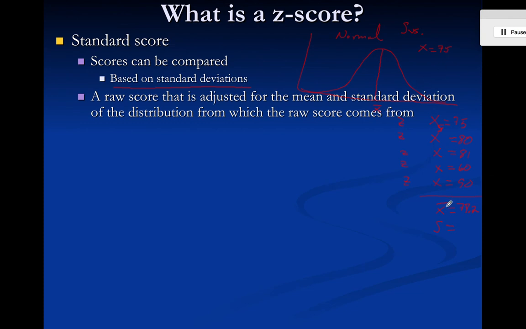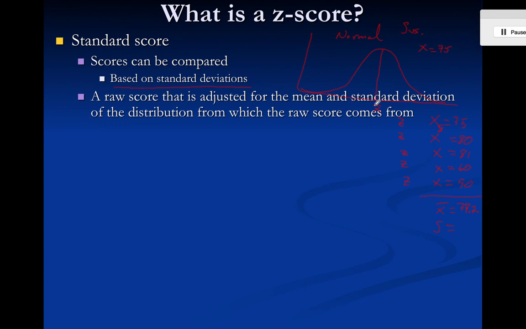And if you noticed here, I'm keeping these consistent. In other words, I'm talking about statistics here. I'm not talking about population parameters. So here I'm talking about my sample in this particular case. So we know that these five values give me a specific average. They're going to have a specific standard deviation as well. So essentially what we are now going to do is take each individual raw score and adjust for the mean and standard deviation of that distribution to see how far my one individual score is from the mean in terms of standard deviations. That's what I want to do.